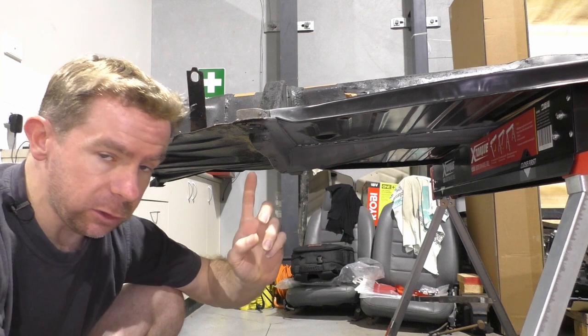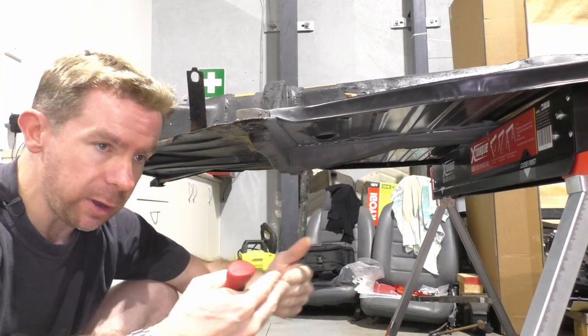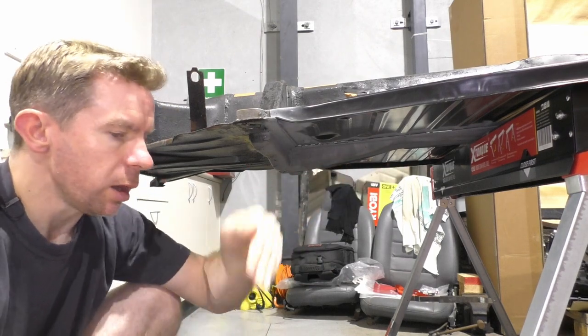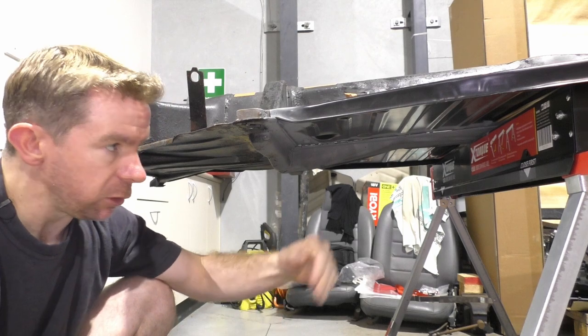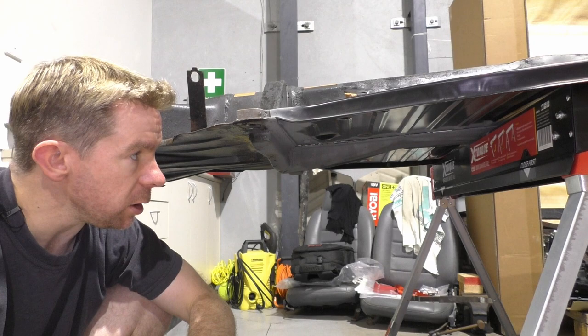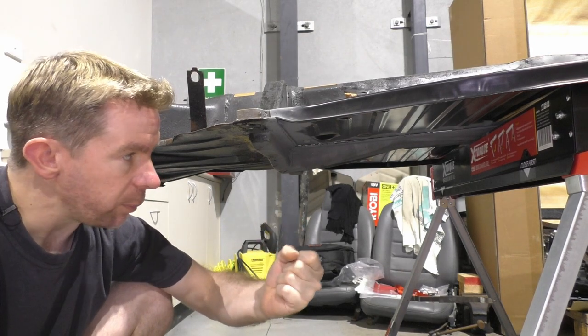I think I will actually do some welds in between. So of each of the holes there, measure out the difference. And then of course, do an extra layer, drilling down a bit further and penetrating the subframe as well. So hopefully doing that will give a really nice firm contact patch.